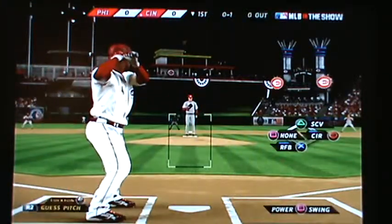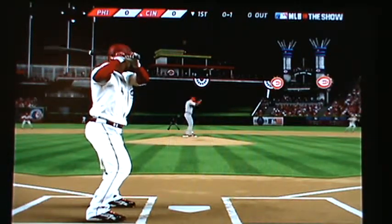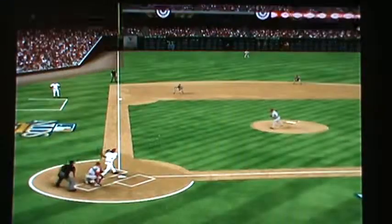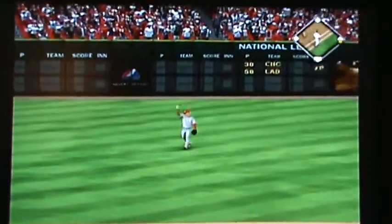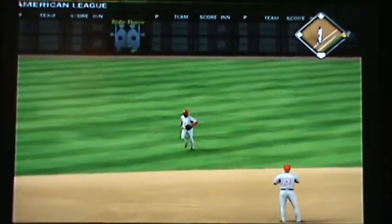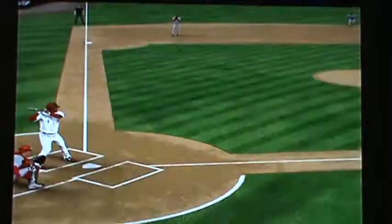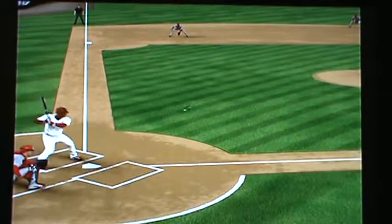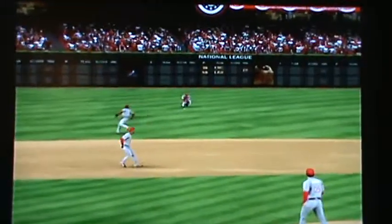And a fastball's in there for strike one. Now the pitch. Swing and a hard hit ball towards the hole. And that's past the diving infielder for a base hit. Yeah, and this afternoon's off to a good start for these guys already. They had a 1-2-3 top half, and now they've got their leadoff man on here.